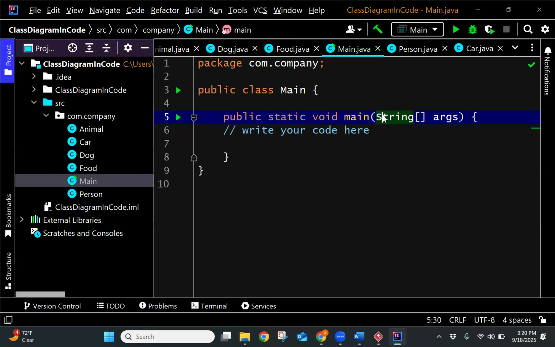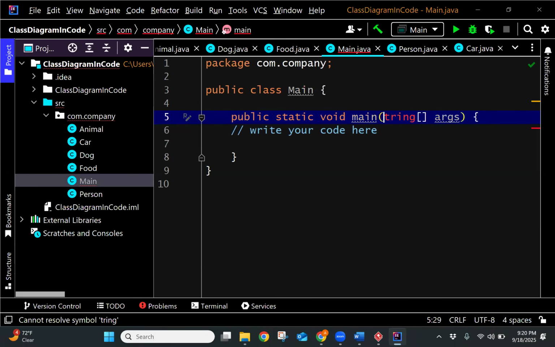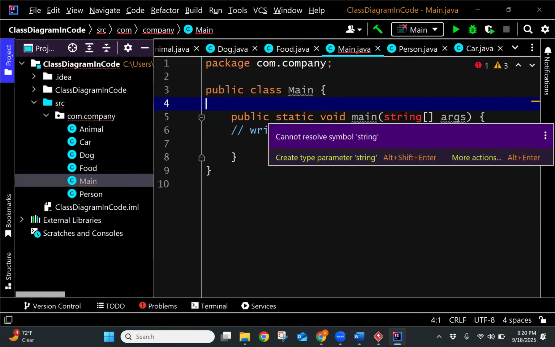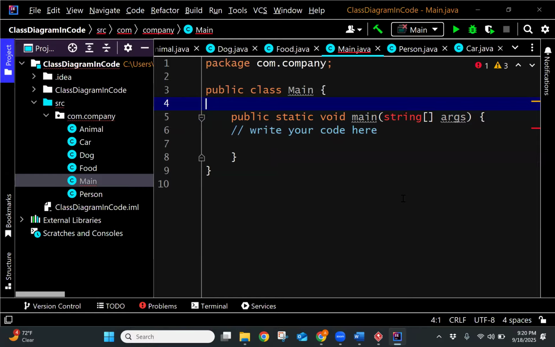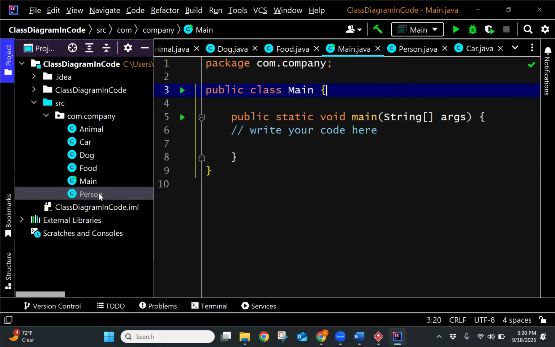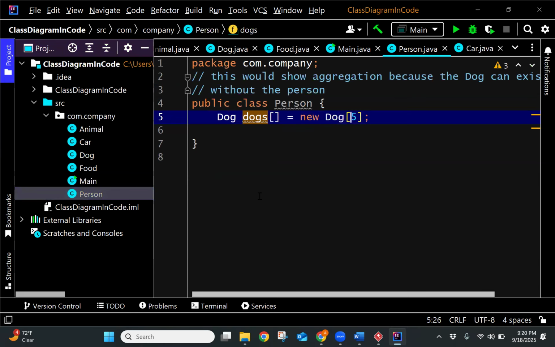If I did lowercase s, like in C sharp, you could do lowercase s. But in this, this code is not going to compile. So it's dependent on the string class. So the dependency is a pretty simple idea. It means basically just think of it as won't compile without it.